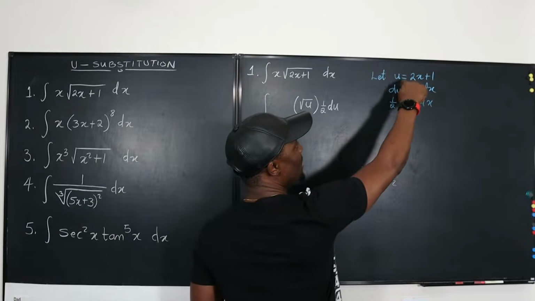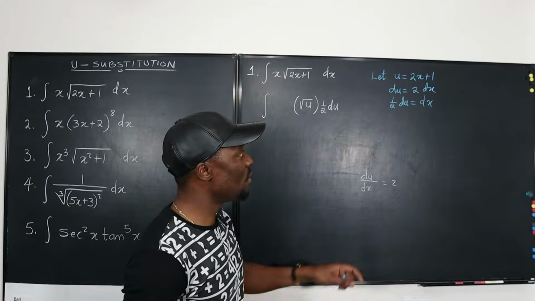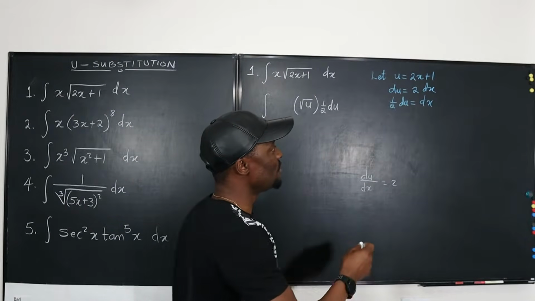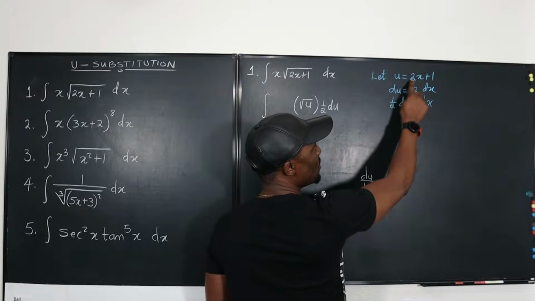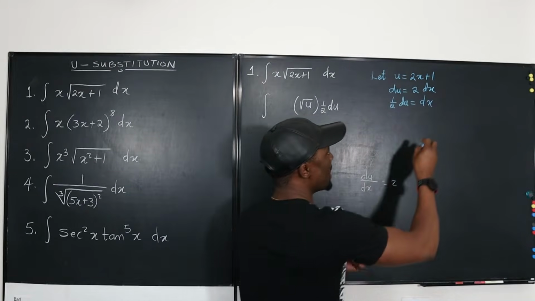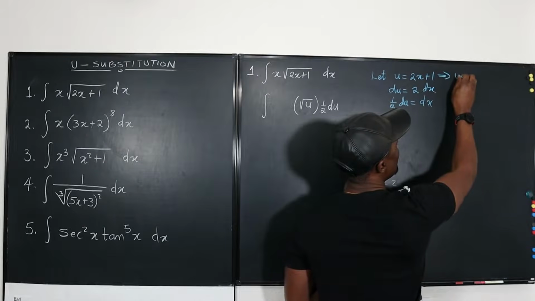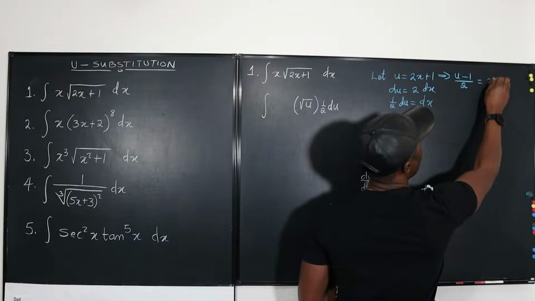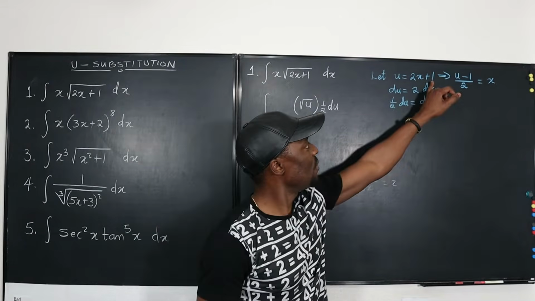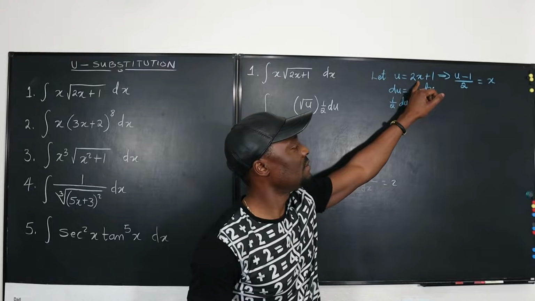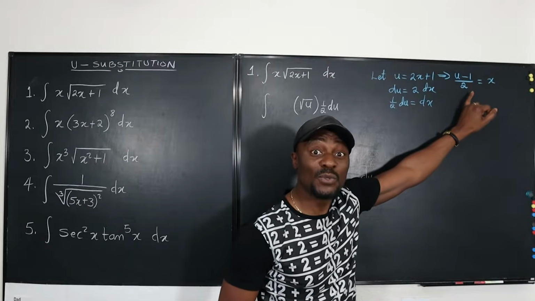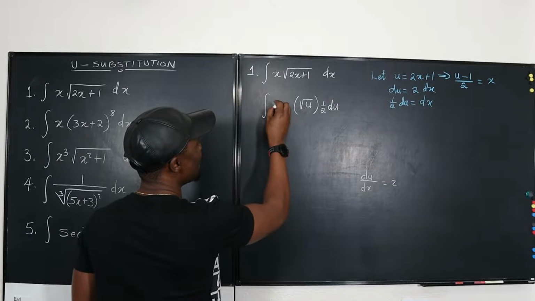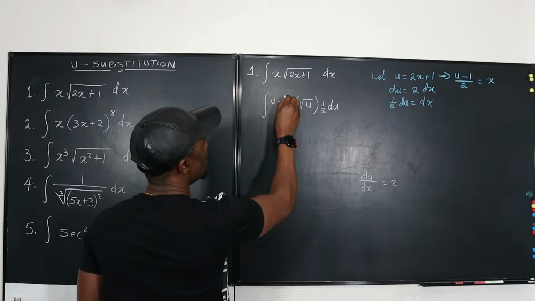So go back to the original equation. If you don't want to write x anymore, and you want to write x in terms of u, how do you do that? Well, since u equals 2x plus 1, this implies that u minus 1 over 2 is equal to x. You see that? I moved the 1 over here, that's u minus 1, and then divided by 2. That's what you must do. So we're going to go here and say this is the same thing as u minus 1 over 2.